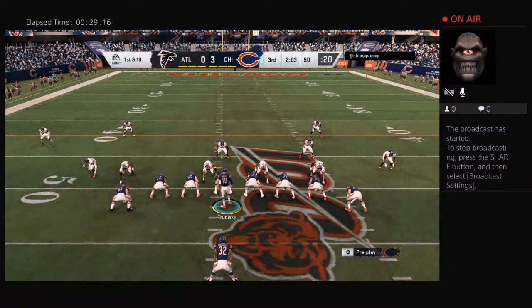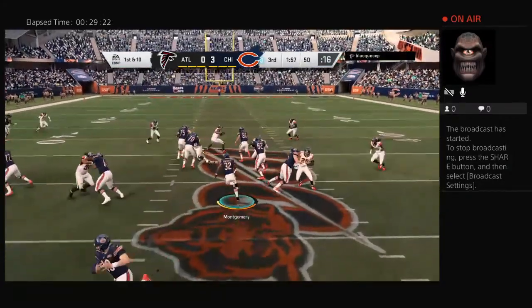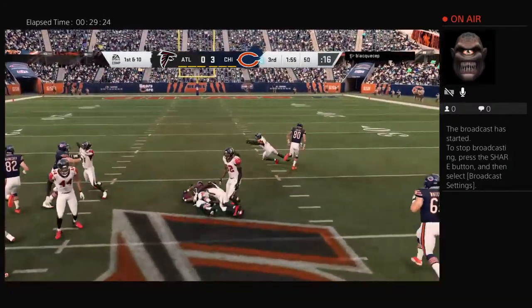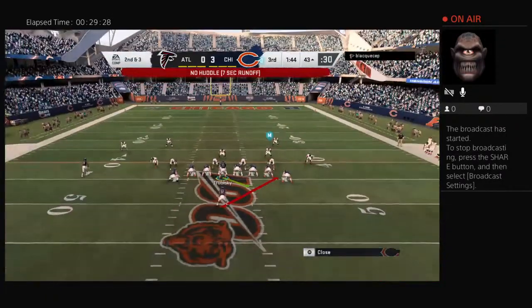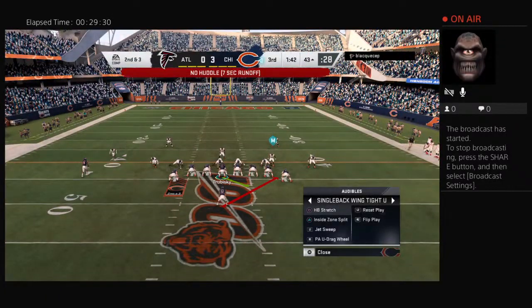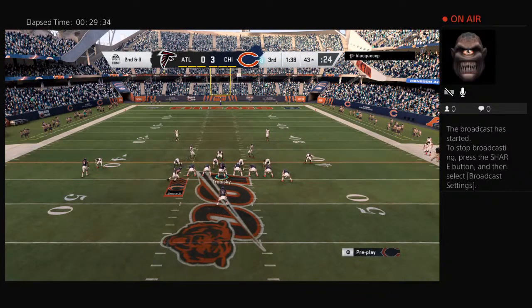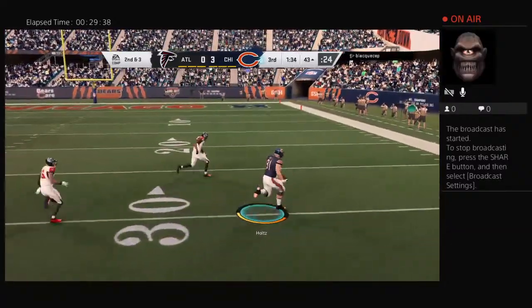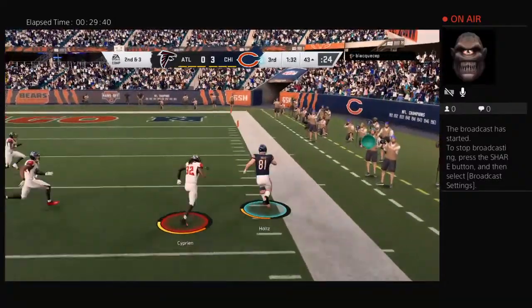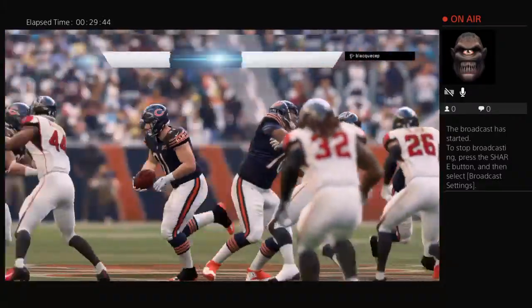So the line of scrimmage all the way up to midfield now as they've got it 1st and 10. On the ground, it's Montgomery. And he's going to be brought down inside the 45 at the 43. 7 yards on the pickup there, and it'll leave him with a 2nd and 3. Oh, they go with a tight end carry. And an alley to run. And they'll have it in the red zone before he crosses over out of bounds.